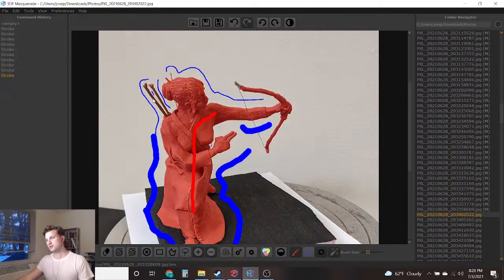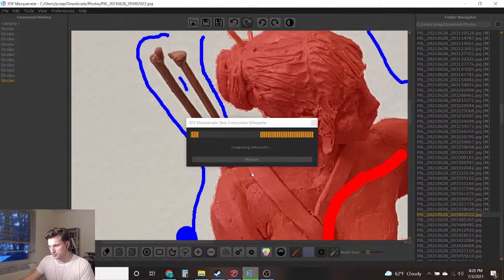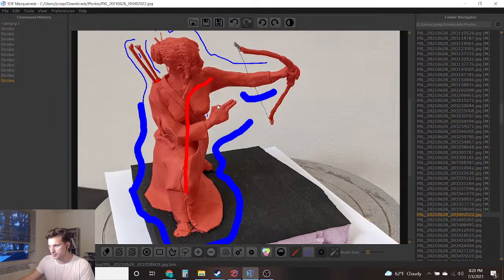You know, if straight lines don't come out great. Now, see, even here the program doesn't want to take these. It just knows that it's not going to do them well. But again, if it takes them and they're messy, I can delete them and then put them back in a 3D sculpture software.